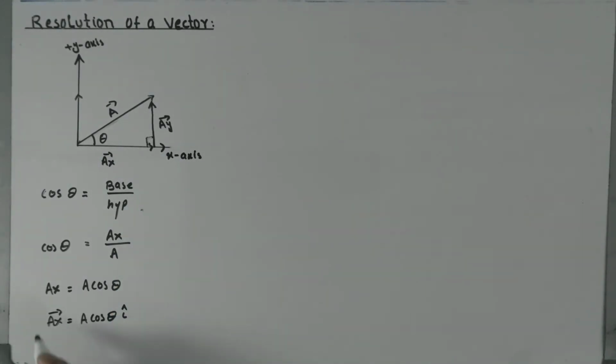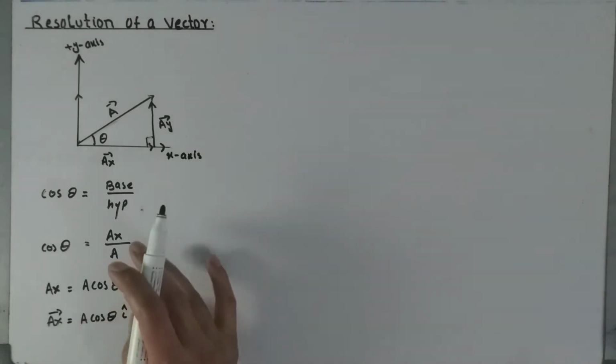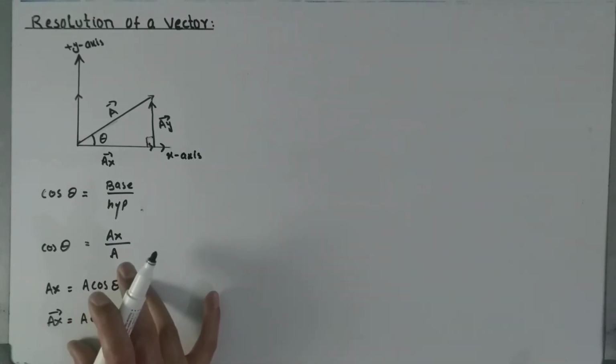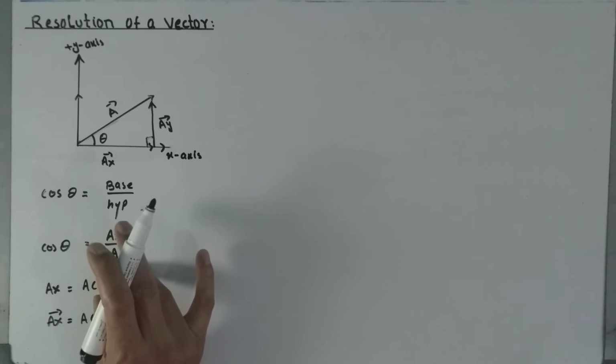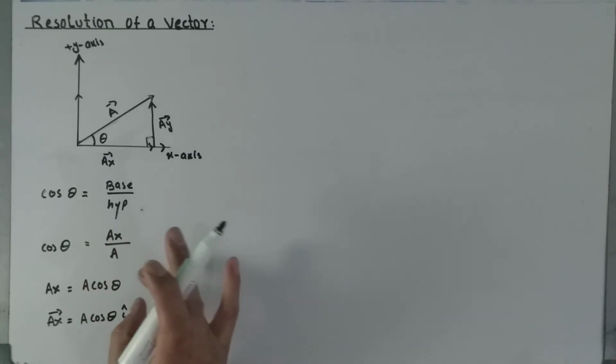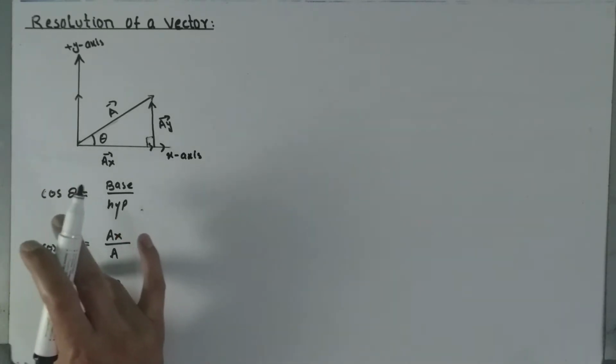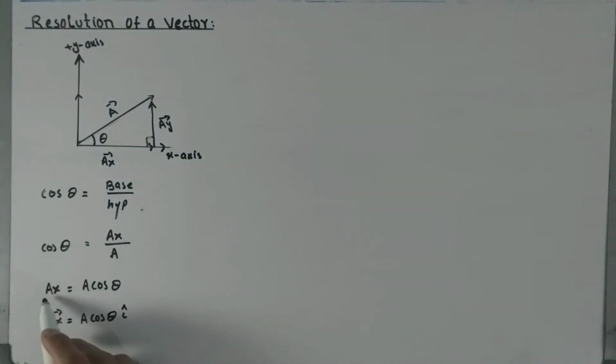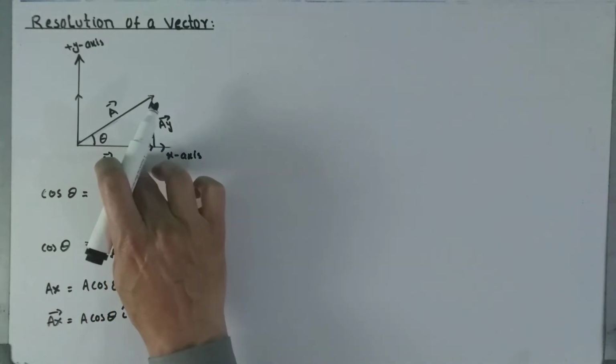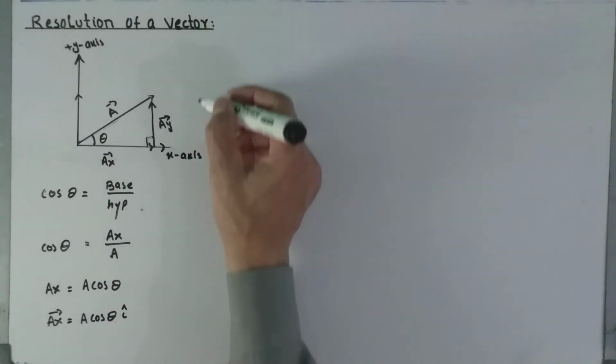You will need this value when we add two vectors by their rectangular components. So you need to try to understand this here, because I will use the formula at that time. When I put Ax is equal to A cos theta, you must understand that this is the formula used for this one, and we get that formula from here. Now the second thing is Ay.